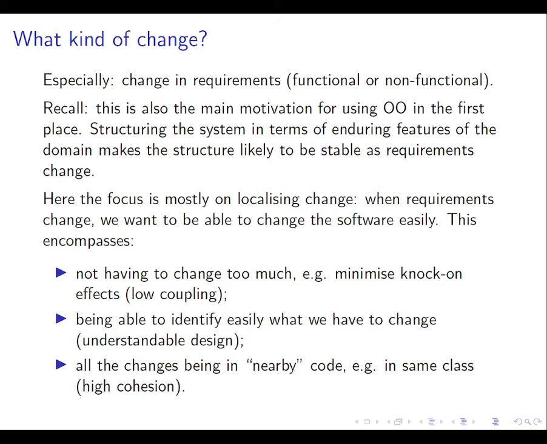The other thing we want is that even for a fixed number of changes that we might have to make in our system. Suppose we say, okay, we accept that we're going to have to change 12 lines of code in our system. Not all changes to 12 lines of code are equally disruptive or equally difficult to make. It tends to be much easier to change 12 lines of code within the same class than it is to change one line of code in each of 12 different classes.